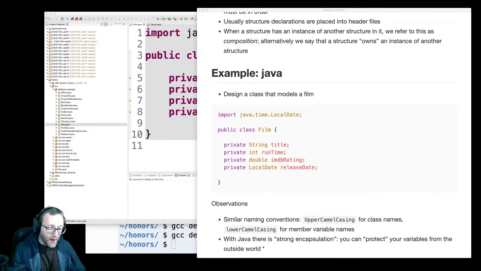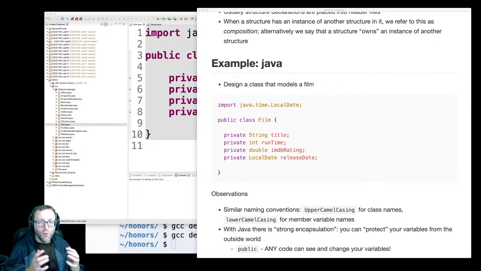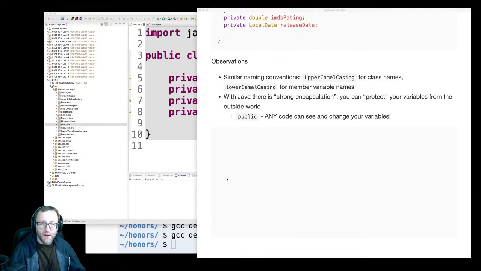The keyword public means that any code can see and change your variables. It's like having a global variable, and we all know that globals are evil, right? Because if any part of your code can change this variable, then you need to test for the eventuality that every part of the code will change that value.